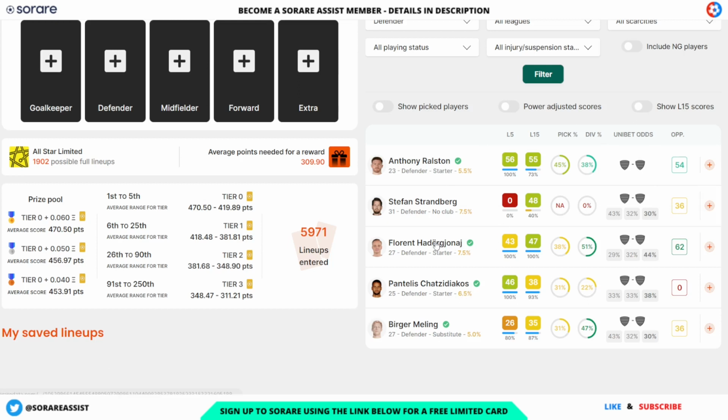Let's just go back to the lineup builder. So it was between Strandberg, Chatzidiakos and Melling. Obviously, I'll check the team news nearer the time. There's no team news at the moment at the time of recording. It's recorded on the 30th of May.